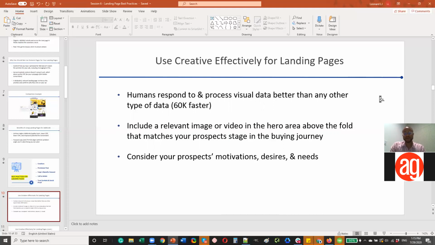And you need to consider your prospects' motivations, desires, and needs. So this is something that definitely requires more thought, but we're looking at the career switchers landing page. Maybe you show a picture or some type of video of somebody, a man or woman at a job interview, and they just found out they got the new job. That's definitely the outcome you want to achieve for your customers, your clients who are looking to you for that benefit. So just think about what is that outcome that they're trying to achieve, and try to represent that, either with an image or a video. Okay.